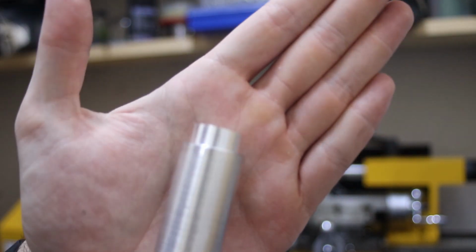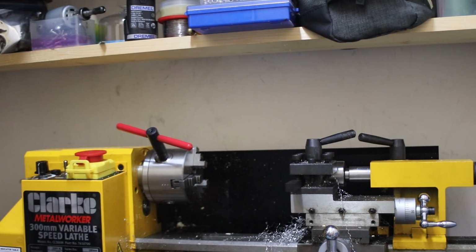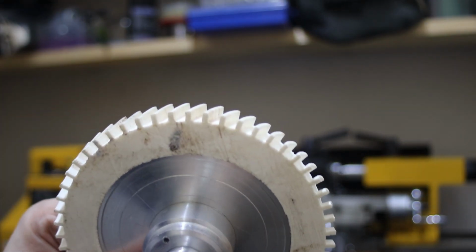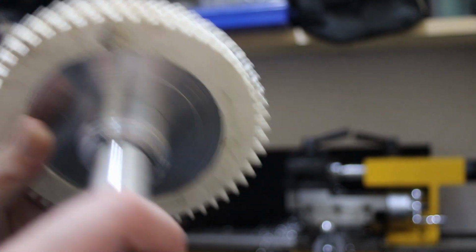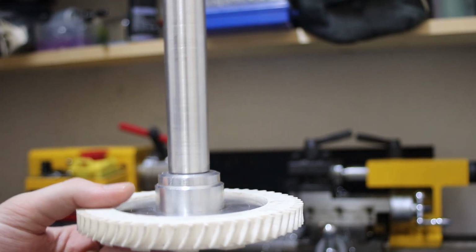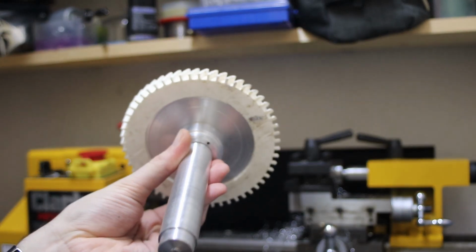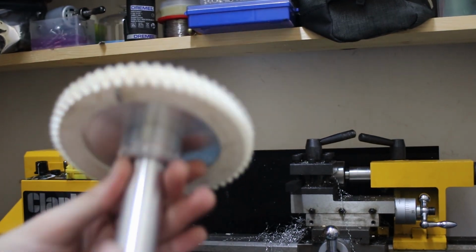So what we're left with is this, which should hopefully fit into this. It's probably not exact, but the inside isn't actually straight. My plan really is to ideally weld around here and then re-center everything. So I'm just trying to do what I can, because the issue I had was that my lathe doesn't fit large pieces. So I've had to elaborate.